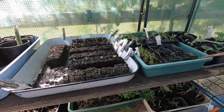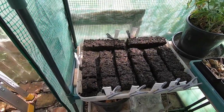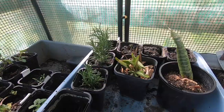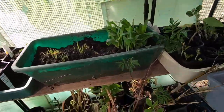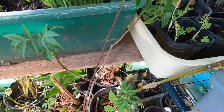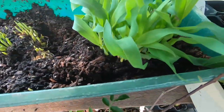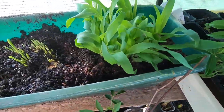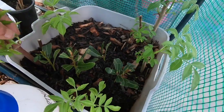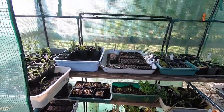I'm using the soil blocker, and so I've got a few trays. These are spring vegetables, there's chilies and there's tomatoes. I only did these 2 days ago. So all from seeds that I've saved or cuttings, which is pretty good. And here's something funny. I just put the whole corn cob, didn't take the corn off the cobs, and just put it in there, and look at what happens. It just all sprouts from the cob itself. So these ones here, the smaller ones are yellow, and these ones here are a mixed purpley red one. And there's more cuttings of more elderflower and bay, and there's some strawberries in there.